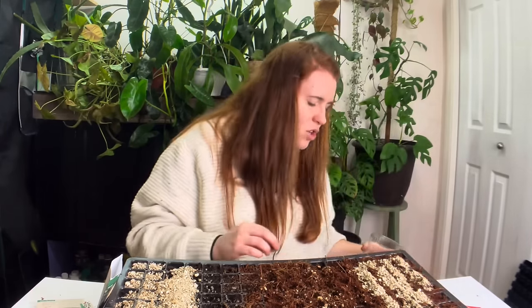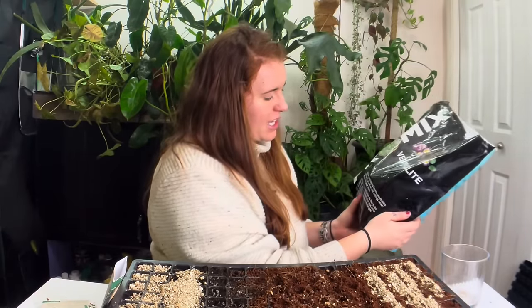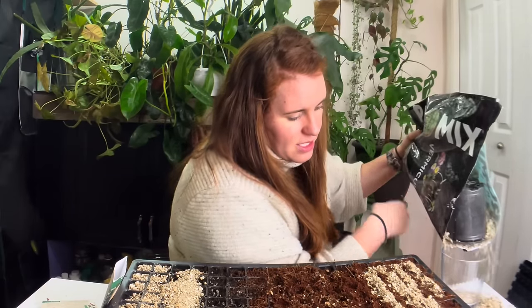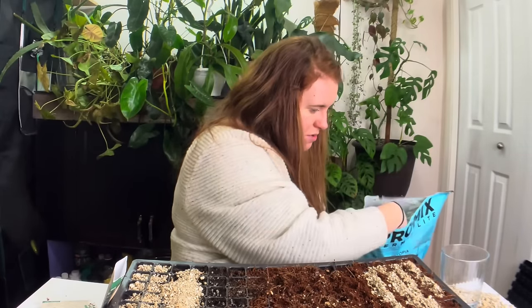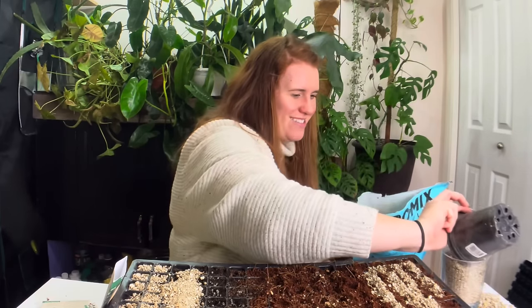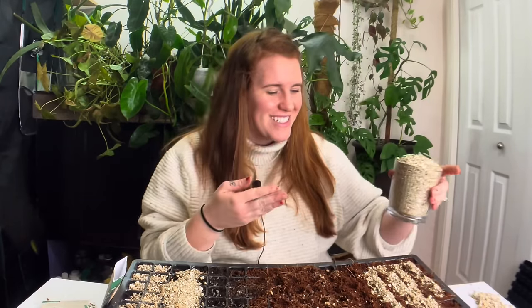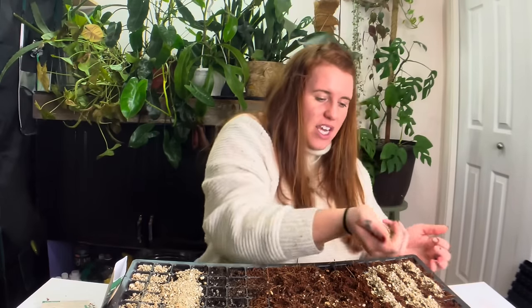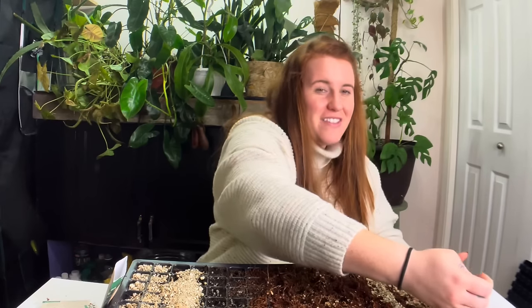Top liberally with some vermiculite — it's a nice light formula, nice and light. It holds a decent amount of moisture and lets light penetrate through it. There's a pot in there — it's like why are the laws of physics evading me right now? Sometimes I wonder why my house is always a mess and then I realize it's because I'm in control of it. And that's fine. If you see this video, comment down below to remind me to fill in my planner — that's why I forgot.